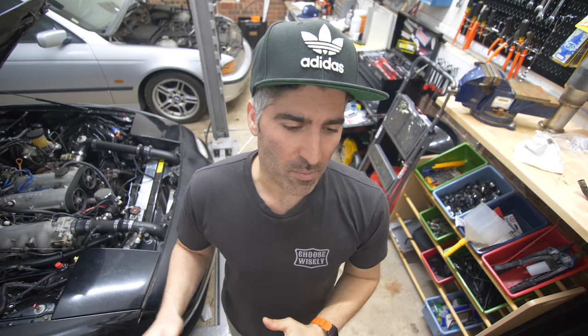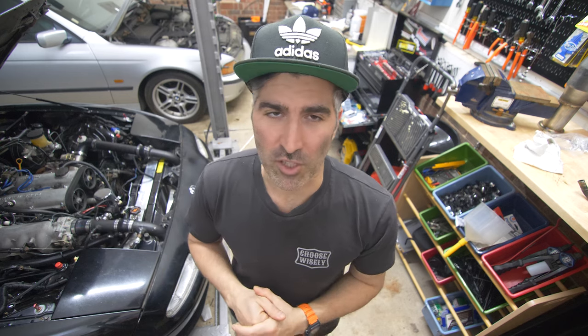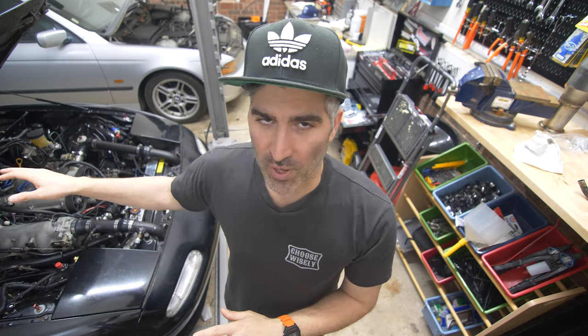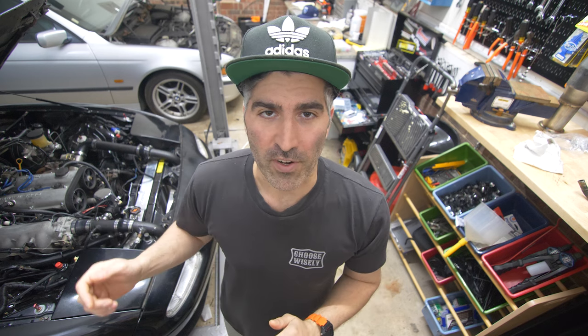I've been driving the Miata for the past few days to see if there are any issues and to see how the cooling is working. We did have one little leak on the lower radiator hose, which has been resolved after tightening the clamps. As far as coolant performance, everything seems great — temperatures are holding just fine. Again, this wasn't really to add more capacity; it's just to get more consistent coolant temperatures across all of the cylinders. Now that we have that flow working, I'm pretty happy and feeling more confident taking this car to the track.